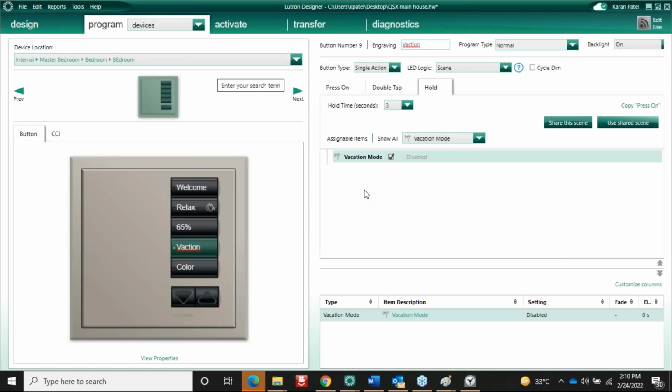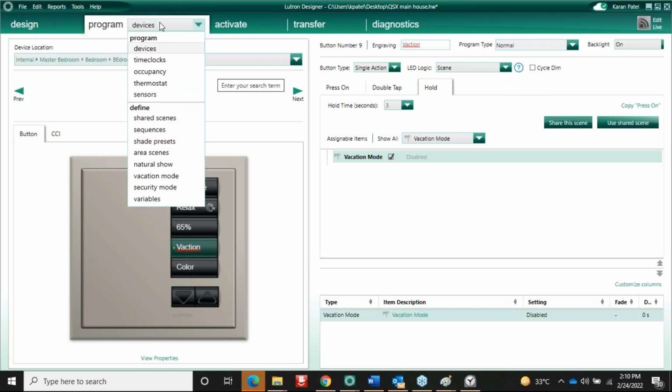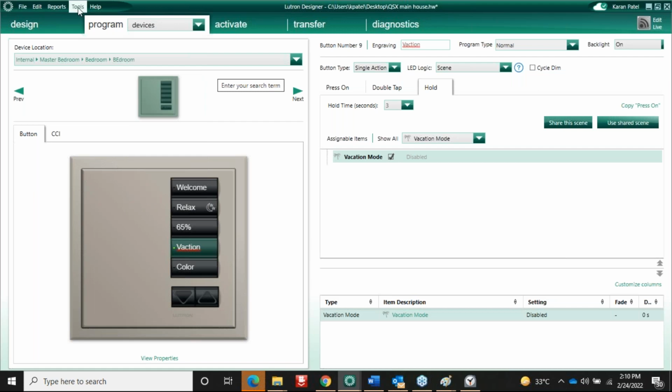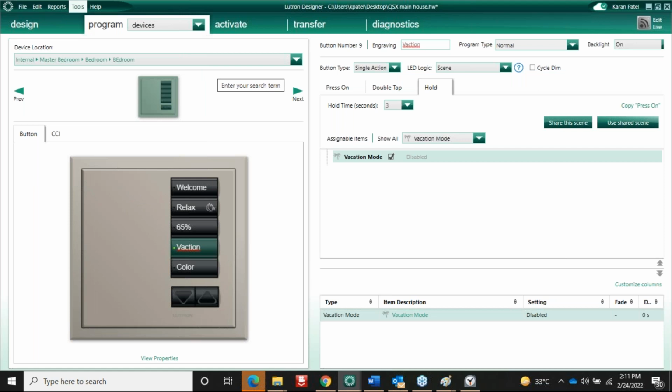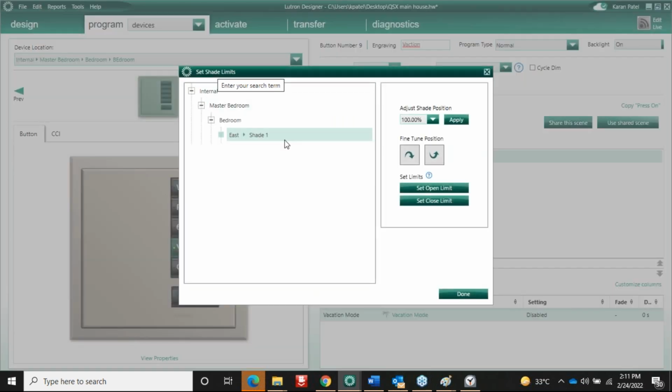So the question from Taha is, will the Lutron shade automatically know the level it needs to be for the presets, or do we need to define it with the length of the fabric? Okay, so how will the Lutron shade know the open and close limit? You can go to tools, then shade limits. Now here, for each shade, you can rotate the shade the way you want, clockwise or counterclockwise, and make the shade open. Once the shade is fully open, you can say it is my open limit. Okay, now it is saved.